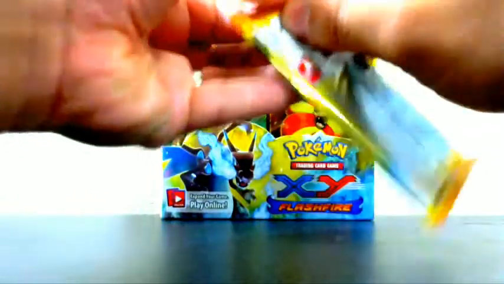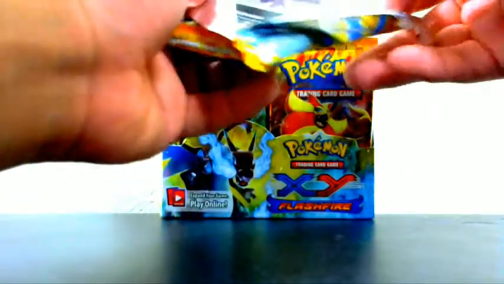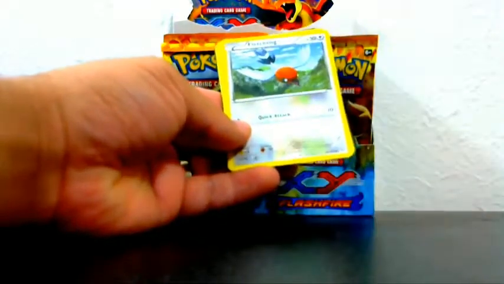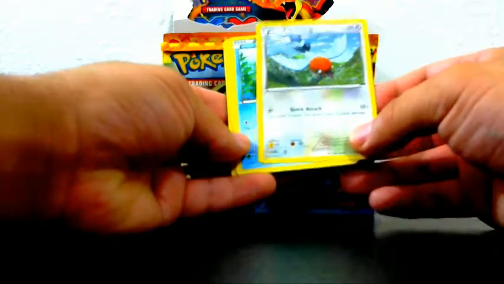Let's look at this pack. Really excited here. Oh, I've seen this card before. Alright, so we're going to start with a Stunky. Stunky to start off with. We got a Geodude. A Fletchling. Okay, Quick Attack. Flip a coin. If heads, this attack does 10 more damage.